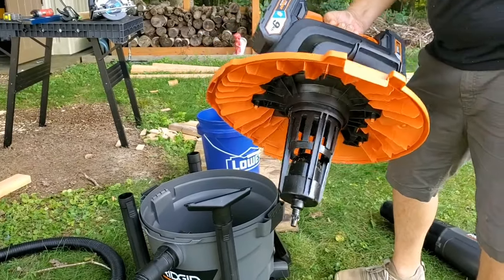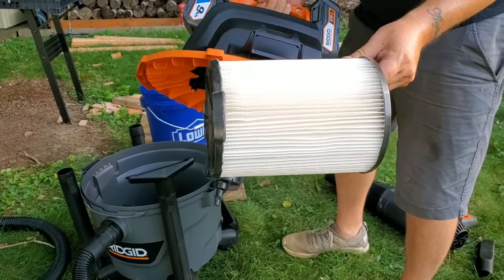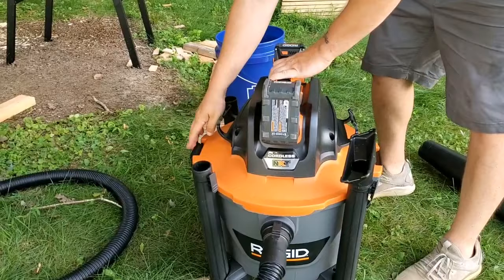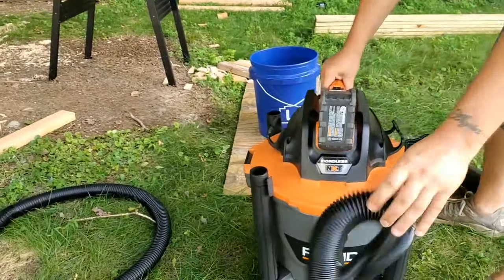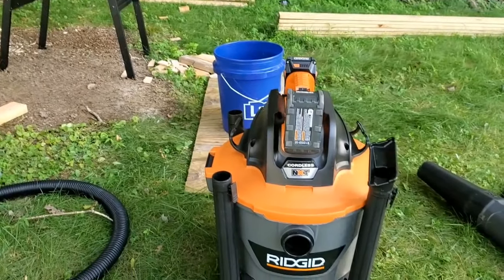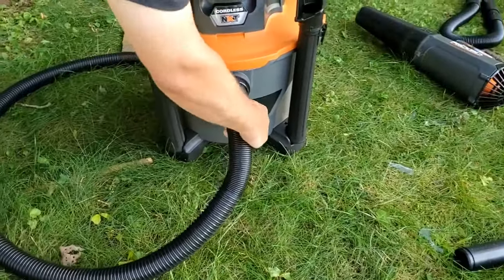All right, we're going to suck up some water now. It's always a good idea to take your filter out, all right? Real simple. So easy to lock this on, guys. Snaps right in. All right, this is the old hose. We're going to put the tag along 7-foot hose that comes with the unit.